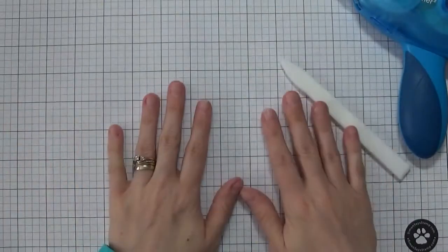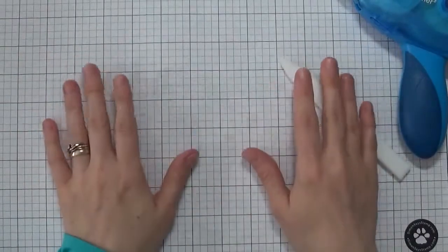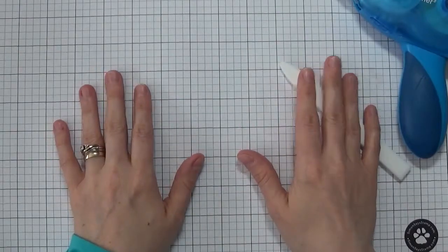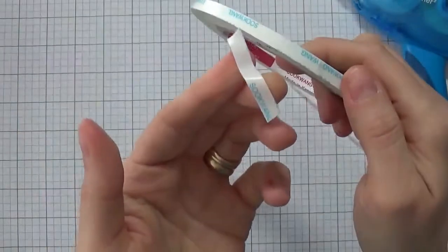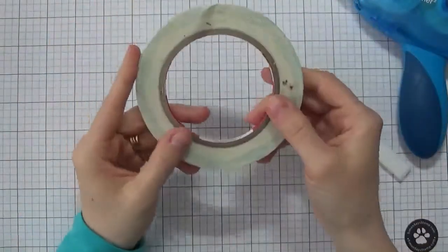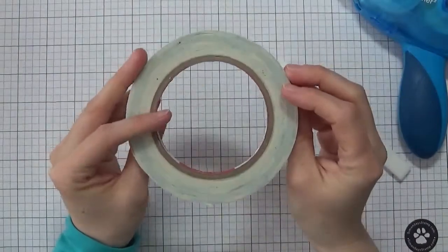So that's my first thing. It's really the only double-sided tape that I use. I don't use any other company. I've tried some of them, and I find them a little bit frustrating. One of the reasons why I also love this tape is if I just need a little piece, I just pull it off like that. It rips really easily. It's not difficult to make into different sizes, and I really like that.